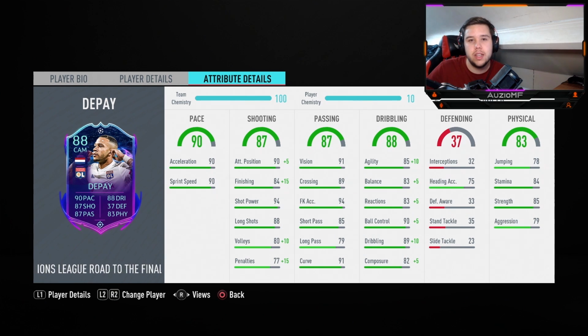That's one thing I didn't see from his 86 overall. I hated the way he would move from time to time. It would be too clunky, especially the fact that he's got a bulky body in-game. It was the worst. But now, he feels like a god. 84 stamina, lost throughout the whole game. 85 strength, bodying players left, right, and center, causing centre-backs absolute trouble. 79 aggression as well. He wins a lot of 50-50s.